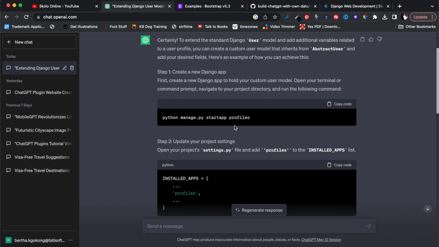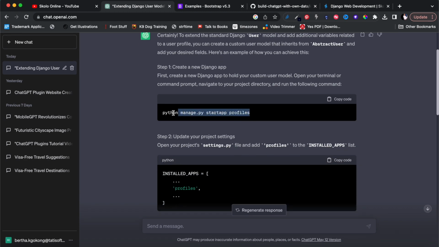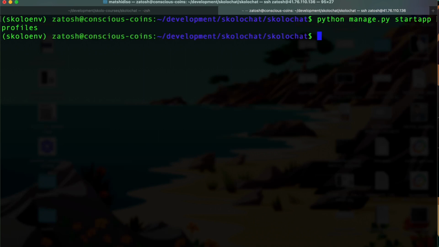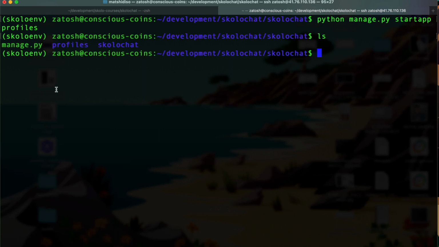But the important one that I wanted you to see is this one over here, where we're going to create the profiles app. Okay. So let's say python manage.py startapp profiles. Okay, so then if we list over here, you can see now we've got profiles, which wasn't there before, and then we've got chat. And if you look into the profiles folder, you will see that it's got all the files that you need for an application. So actually, let's open these folders now and start working with them and see what we've got there.